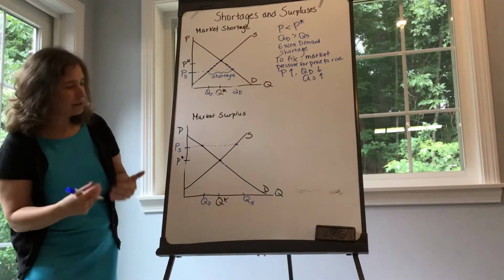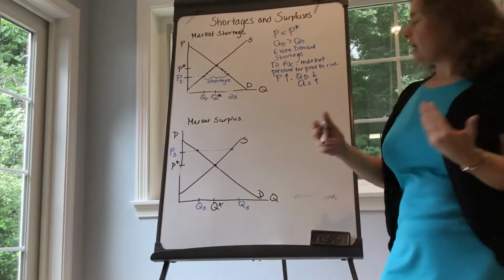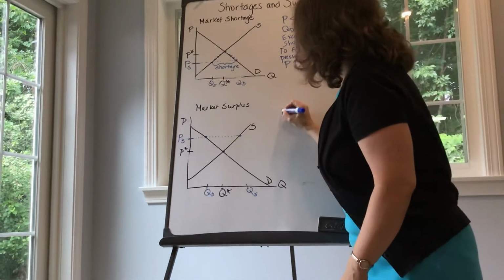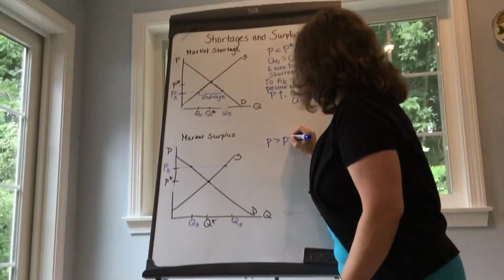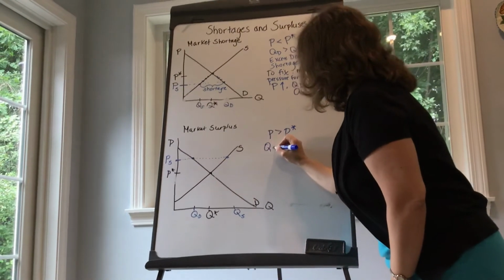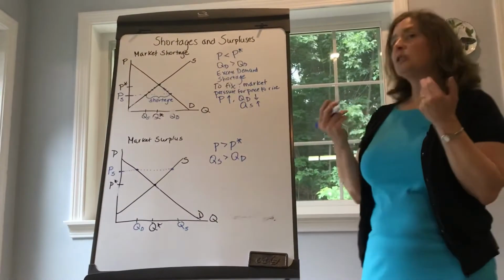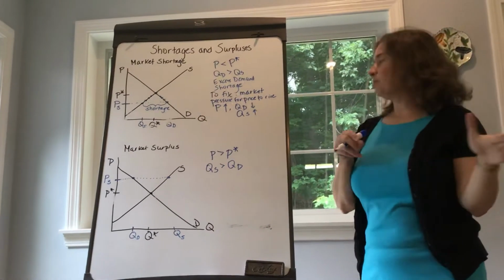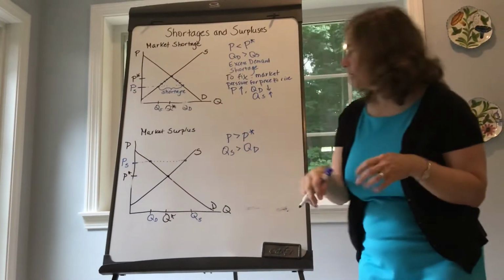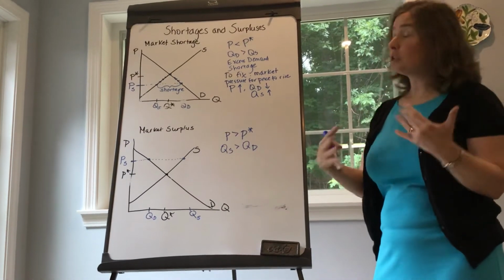Okay, so let's summarize what's going on here. The reason we're out of equilibrium is because the market price is too high, or specifically, P is above P star. Now when that happens, we see in our diagram that the quantity supplied exceeds the quantity demanded. That higher price has signaled some consumers to drop out of the market or wait to buy. They're no longer interested in buying if they have to pay the price of PS, but it's also motivated some producers or sellers to come into the market. So things are out of balance.